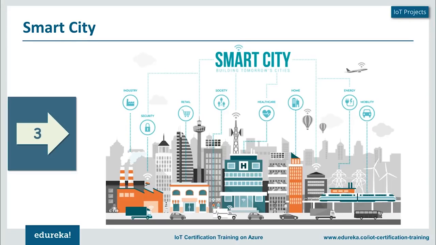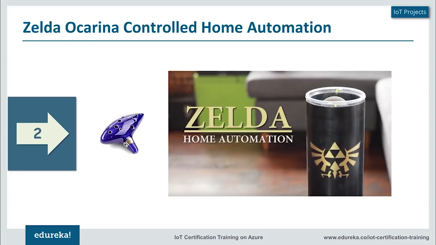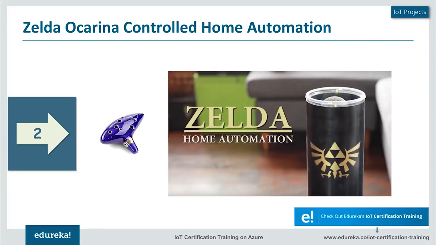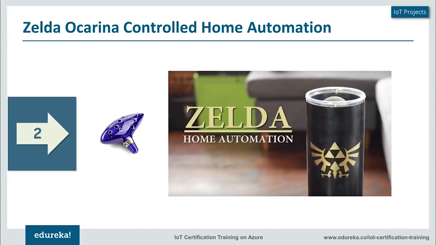Now, the next project is something that really stands out on a personal level. This is Zelda's Ocarina-controlled home automation system. This is personally something that I feel is the closest to a smart home system, where most of the elements of the home are completely controlled by an ocarina. What Alan Pan has done here is that he's created a node-based recognition system which completely automates his home. But rather than telling more about this, let's just look at a quick video which will give you a glimpse into how he has done this and what he has done.